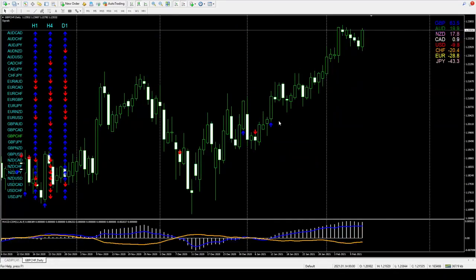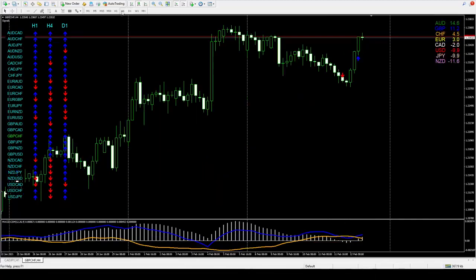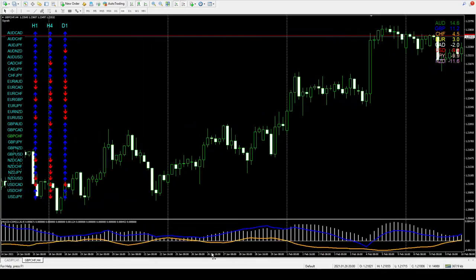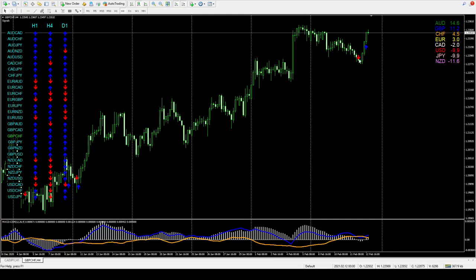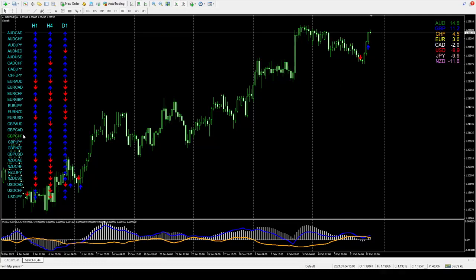So on D1, the buy signal was since last month. Then let's go to H4. On H4, it was buy actually around this time, and it became sell for this point only, but we won't enter the sell or anything because the only signal we are looking for here is a buy, and we can see this was buy around this point. So let me plot a rectangle here so we would know when this buy signal was.